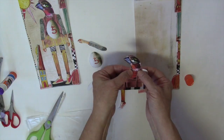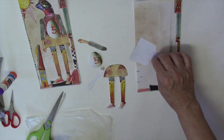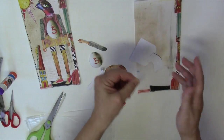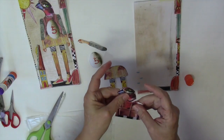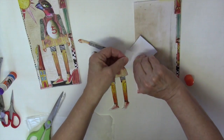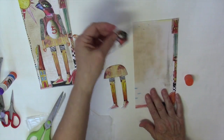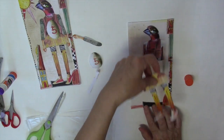And this is where your Scotch tape can help. I flip it over when I find something that I like, because it's just a little tiny piece to glue. I cut just a small piece of Scotch tape, and I'll look at it again to make sure I've got it where I want it. Turn it over, and then just put that little piece of tape there, and it holds it. Okay, so now you can see we're starting to build this together pretty nicely.